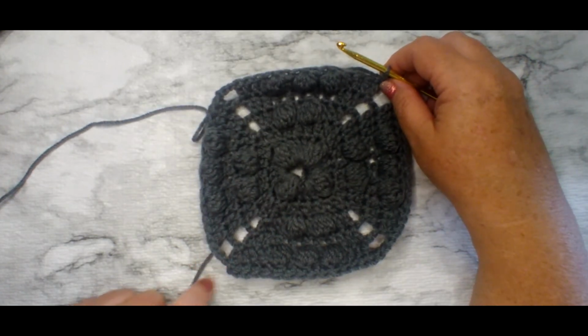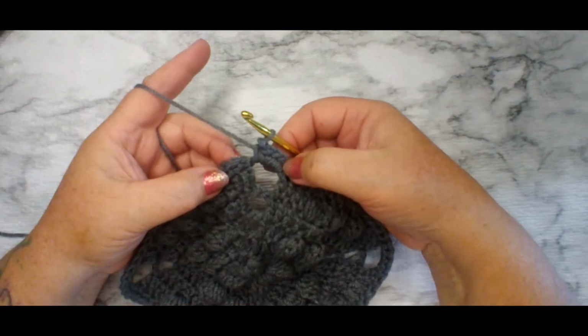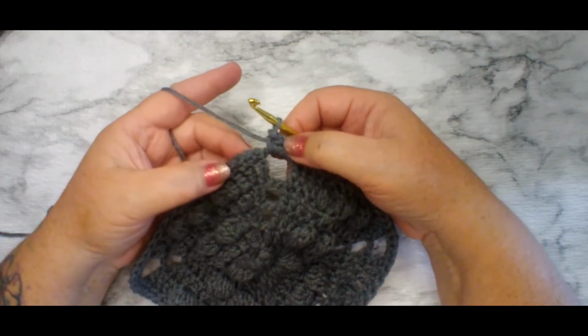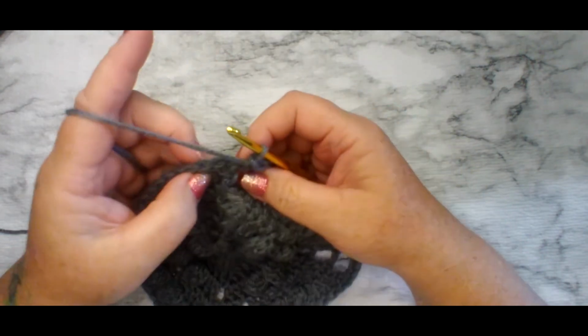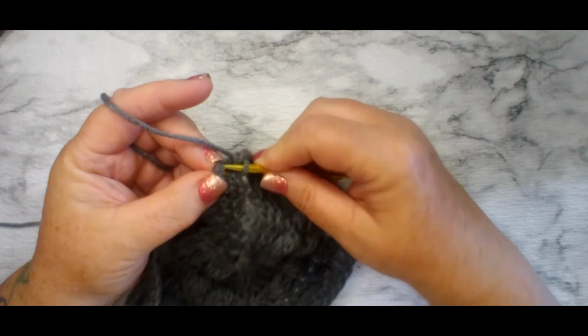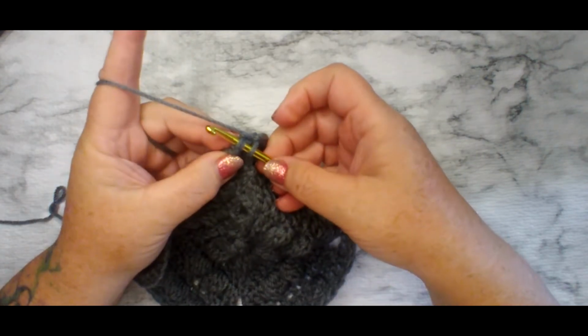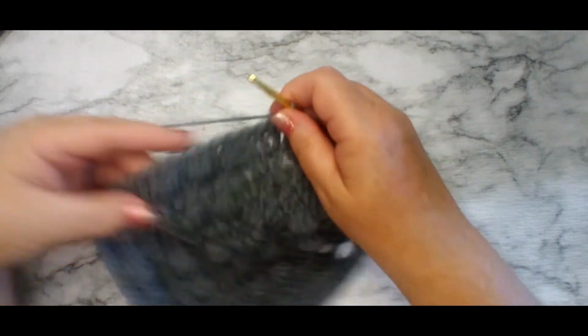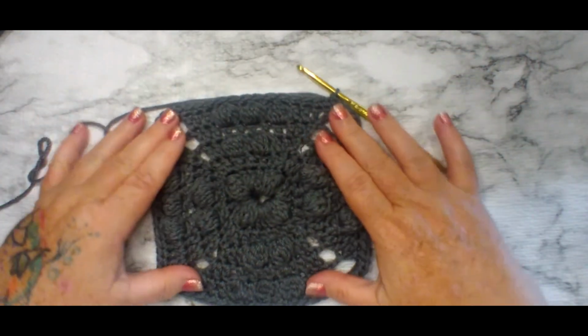And I'll meet up with you right here when we're ready to join our round. I'll see you there. Okay, I've just completed the 5 single crochet in my very last corner here. And we're going to join, not where that chain is, in the very first single crochet. Make sure you go through both the front loop and the back loop and join with a slip stitch. And let's take a look at round 6.